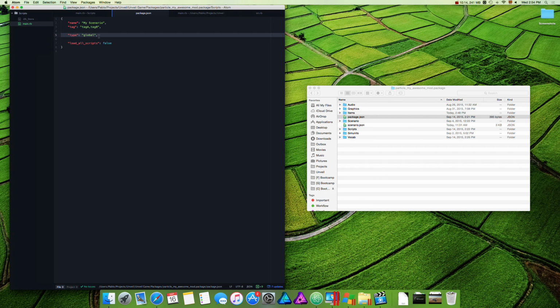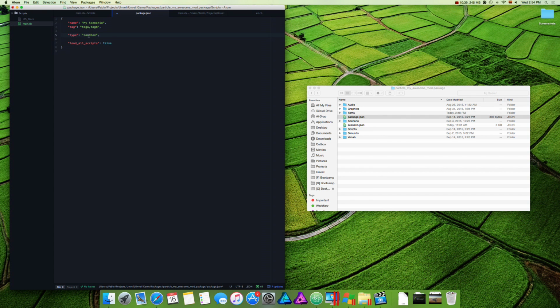Now, this isn't an important setting. This is one of the most important settings. This defines the type of package you are going to be executing, right? There can be two kinds for now, at least at the time of making this video, but eventually there will be three, either global or sandbox. Sandbox, oh my god, sandbox like this.